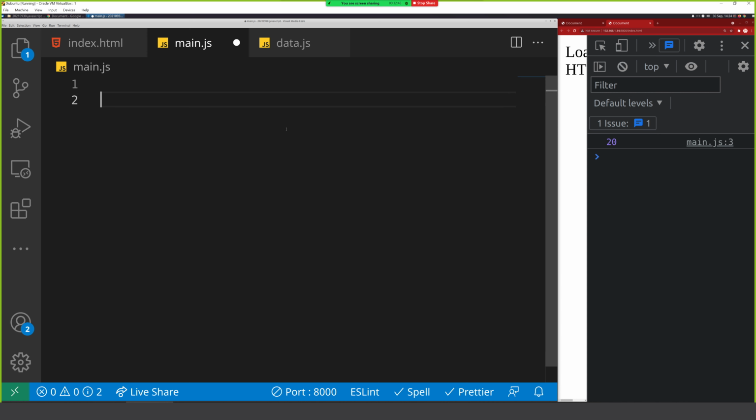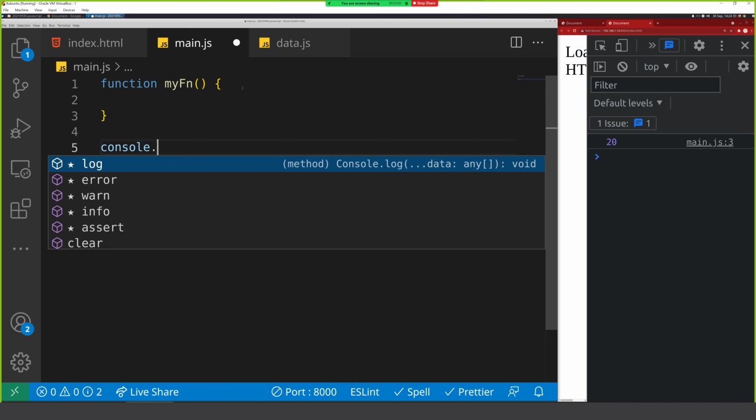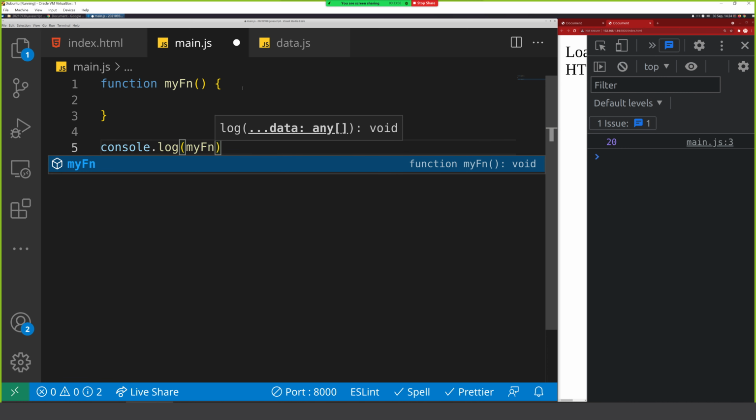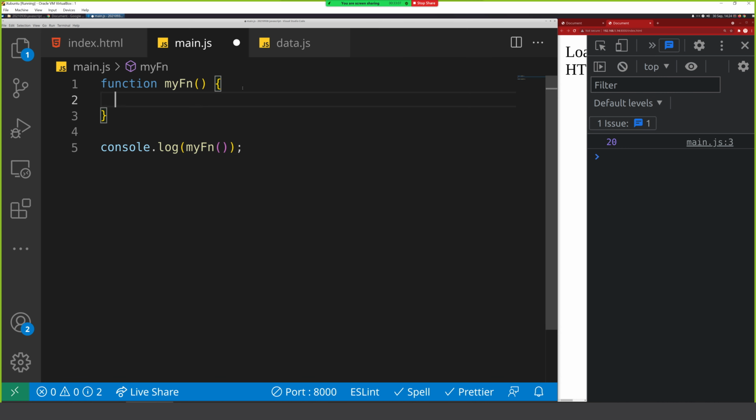So I'm going to do a basic function at first, and then we're going to be looking at arrow functions afterwards. Okay, so for a function, we can just call it myFN. In computer science, the FN usually stands for function. We did look at this earlier. We've got this function that we've called myFN, so I'm going to console log myFN, and I have to call it there. And then over here, we're just going to return hello world.